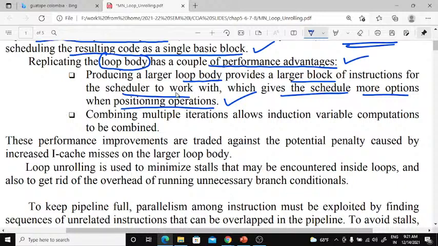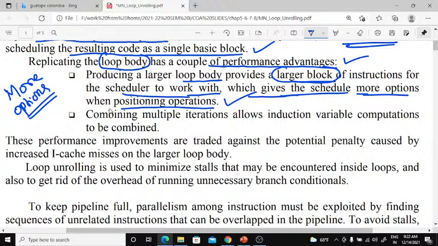Now if we replicate that, it creates a block. In our case there were four copies, so those 4 copies will be treated like one block of instructions for the scheduler to work with, which gives the scheduler more options when positioning the operation. More options to separate the dependent and independent instructions.